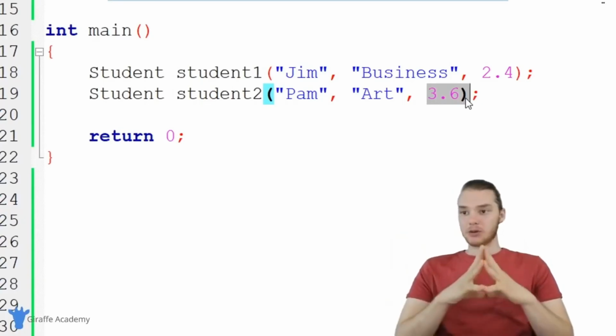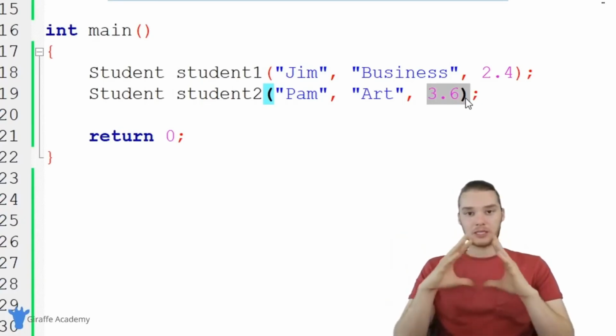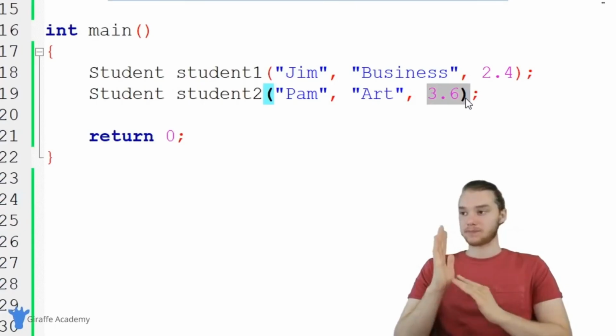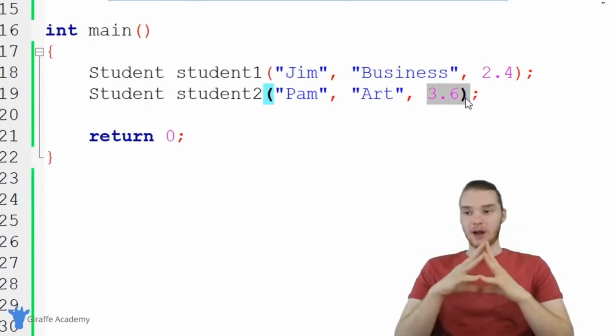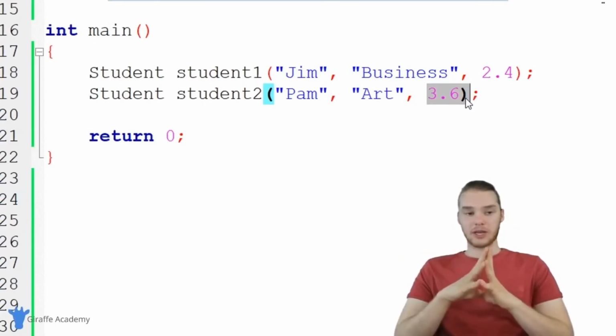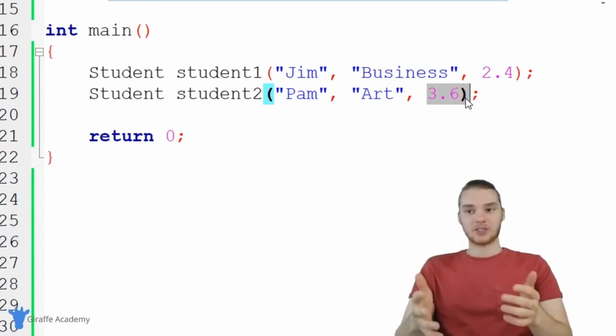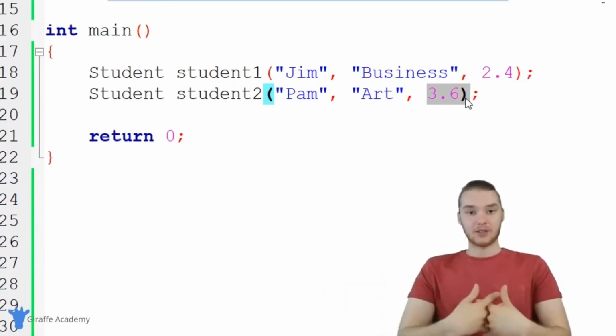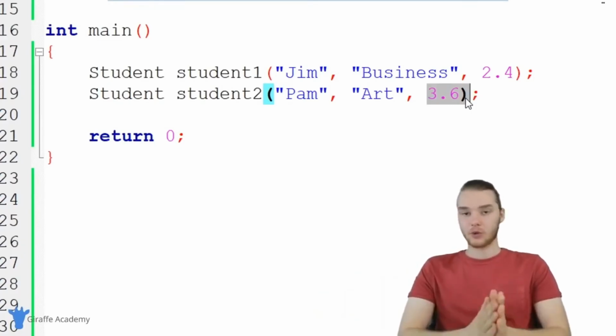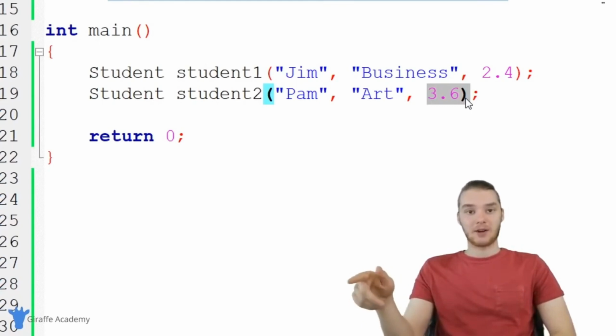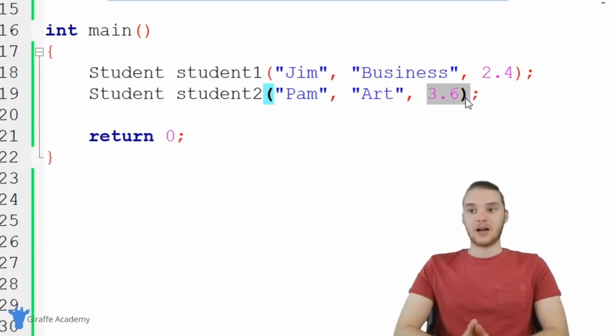So that's awesome. So let me show you guys how we can use these different object functions. Let's say that we wanted a way to figure out whether or not one of these students was on the honor roll. So let's say that at the school that these students attend, there's an honor roll, and the rule for being on the honor roll is you need to have a GPA of 3.5 or above. So if you have a GPA of 3.5 or greater, that means that you're on the honor roll. And let's say that we wanted to have an easy way to figure out whether or not a specific student was on the honor roll.